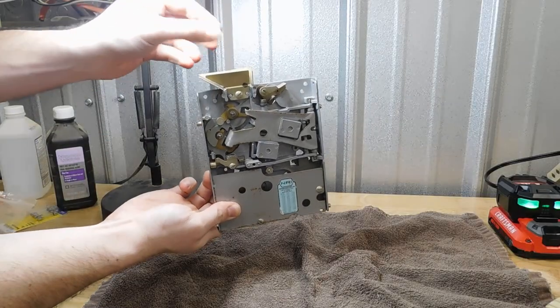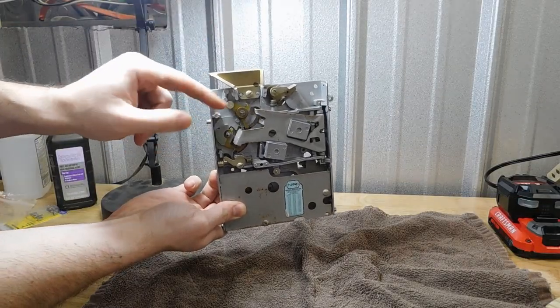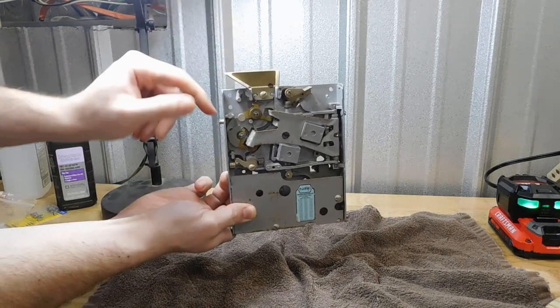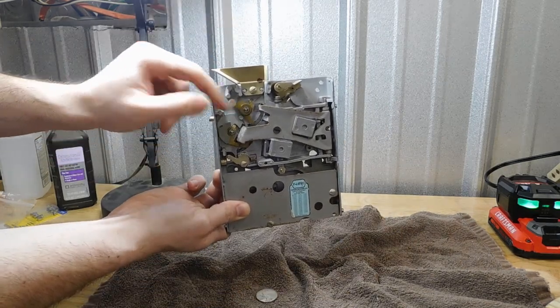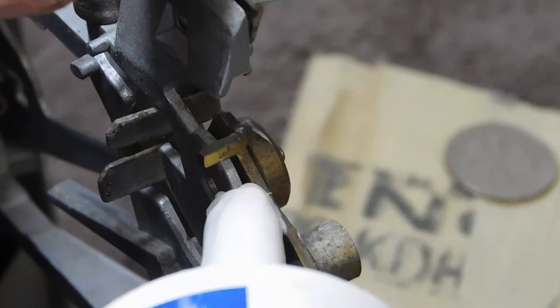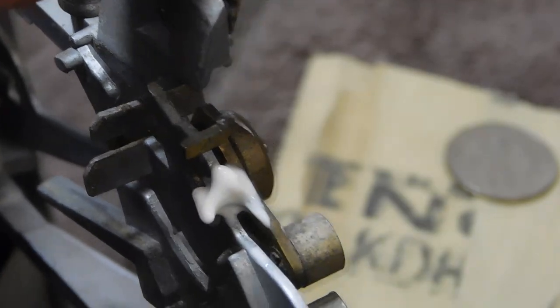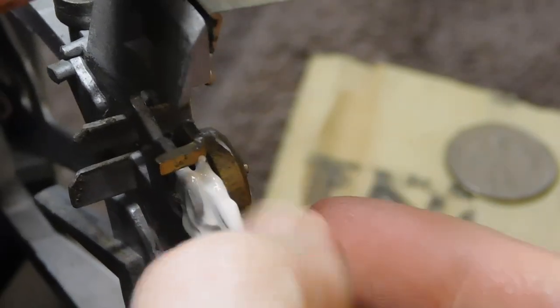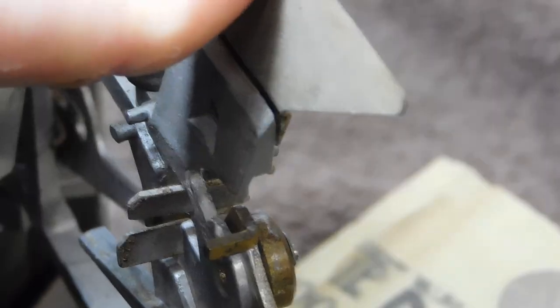If I put in a coin now, it's still getting jammed every now and then. So I'm going to lubricate the part that keeps getting stuck. Just work this in a little. Ow!